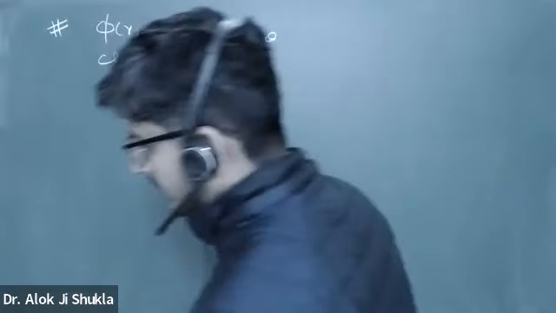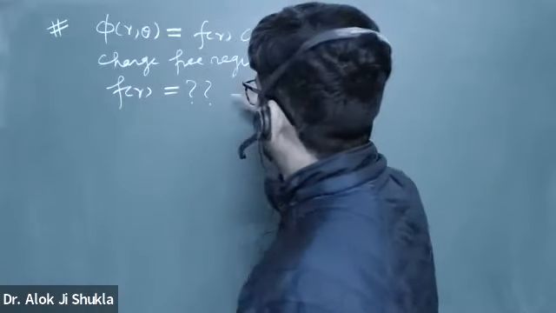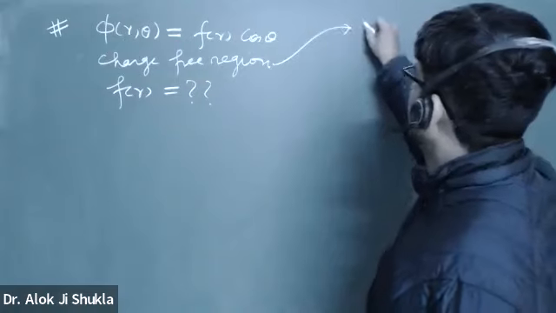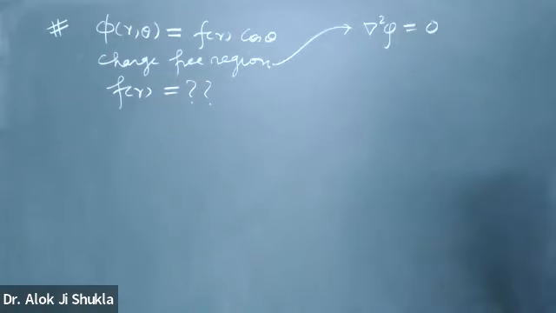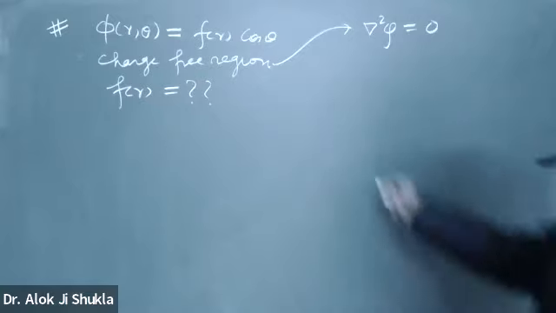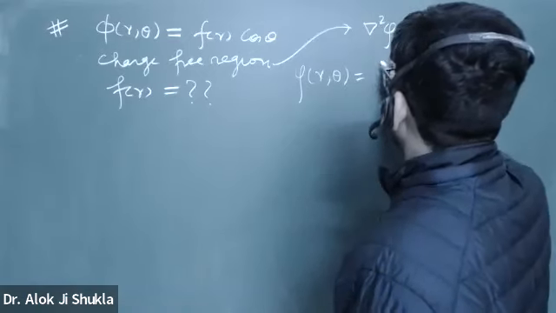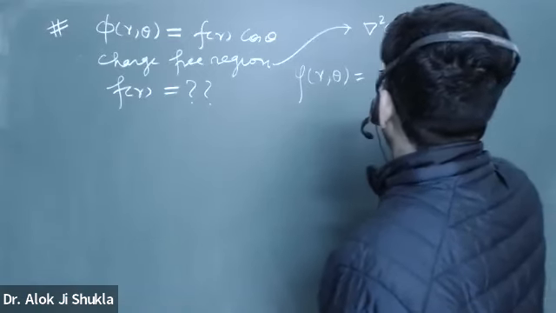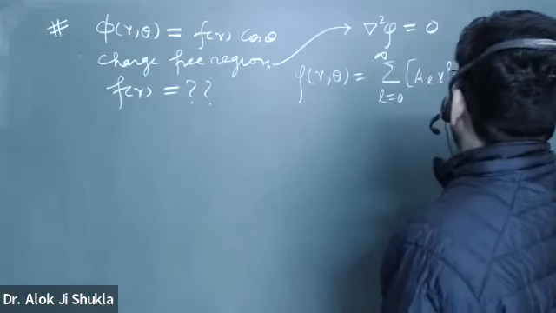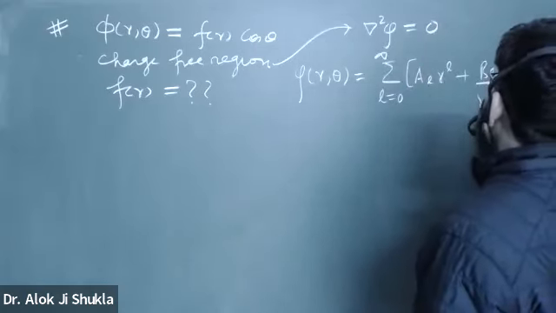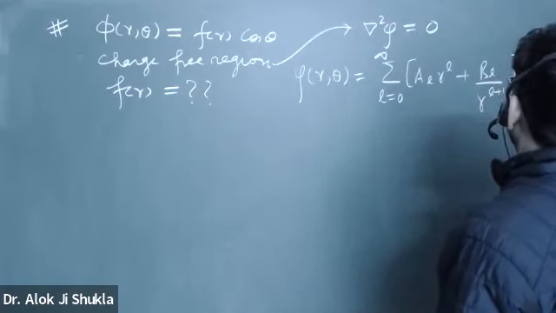Potential is like this. It is in charge free region. So I can apply Laplace equation, yes or no? And what is the solution of Laplace equation? Tell me. It is summation. अब तो याद हो गया होगा. AL R to the power L plus BL by R to the power L plus 1 into PL cos of theta.